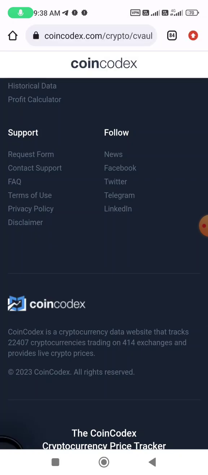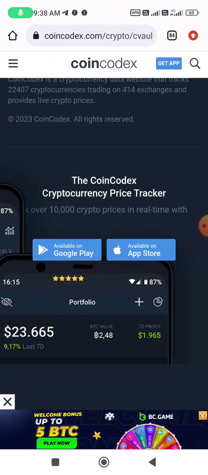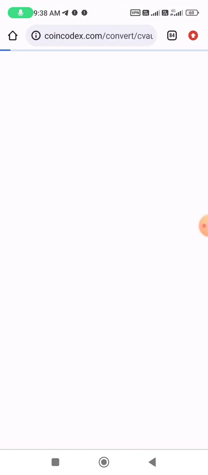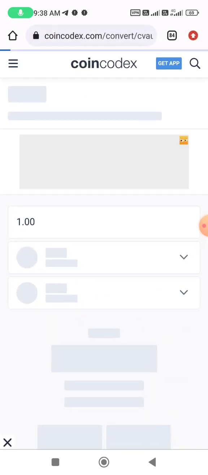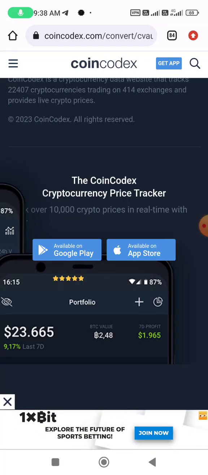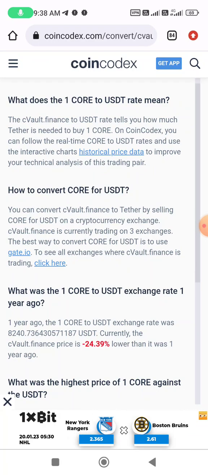The current price of CoDAO, according to Coin Codex, you can see it right around here. So you don't need to panic at all. The market price of CoDAO at the present moment would be shown here. Just wait for a minute. Yeah, it is opened.